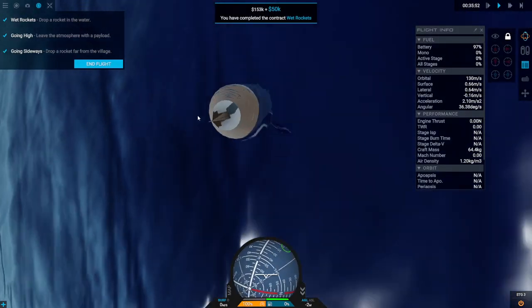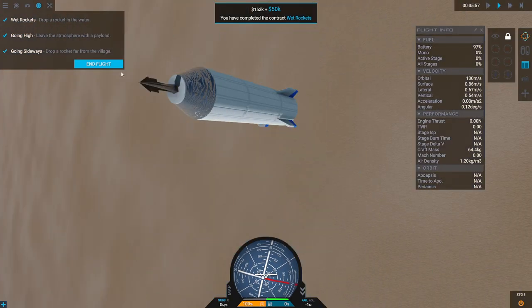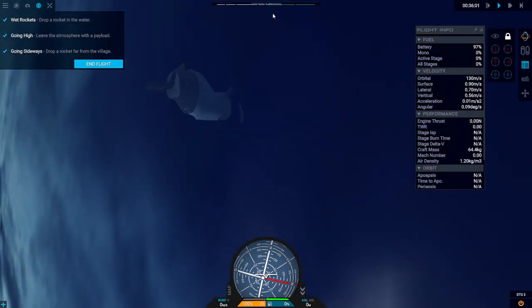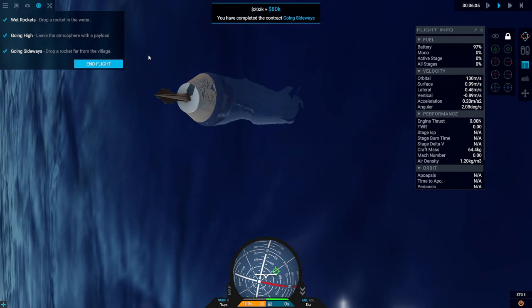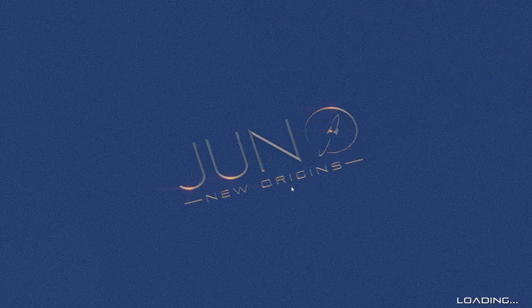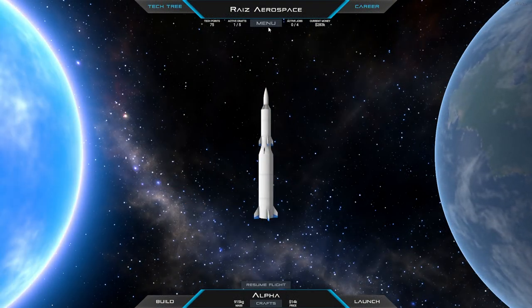Bling. Okay, we completed the contract, wet rockets, and probably other contracts too. I want to make sure it pays us for all that. Okay, good. Going sideways. Money awarded: 170,000. Okay, we're rolling in cash now.